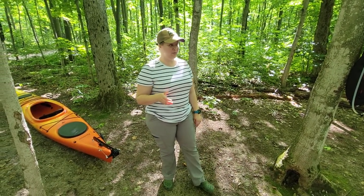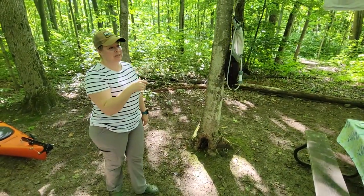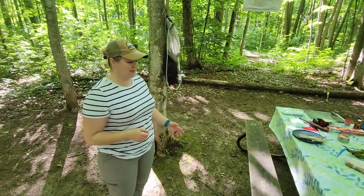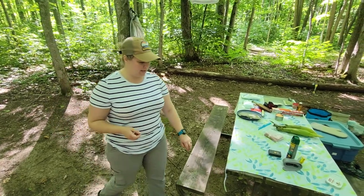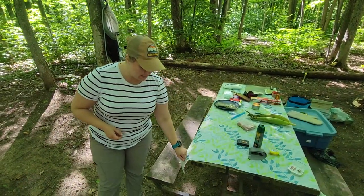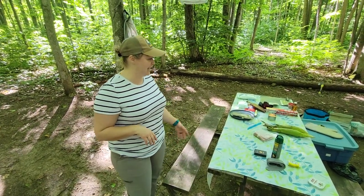We got a really big site today which was really nice, so we just moved the picnic tables around so they actually do what we want them to do. We've got this great little dollar store table cover — these ones are actually the best. Try to find the ones that have a fuzzy back because you don't need to clip them down with anything, which is really nice.